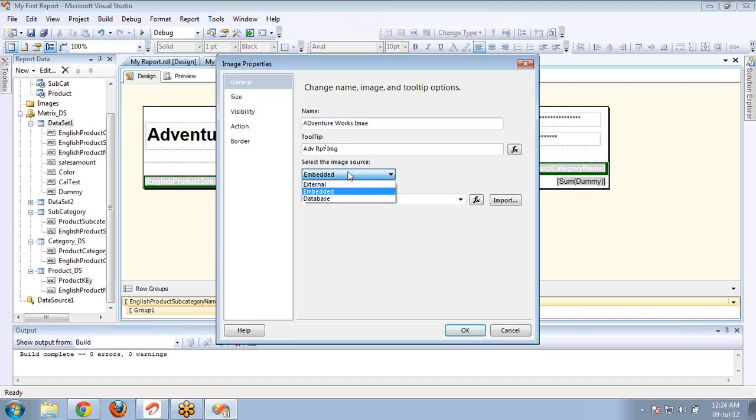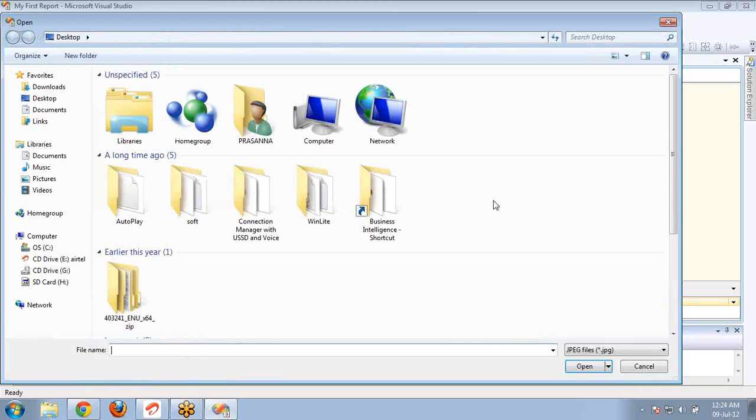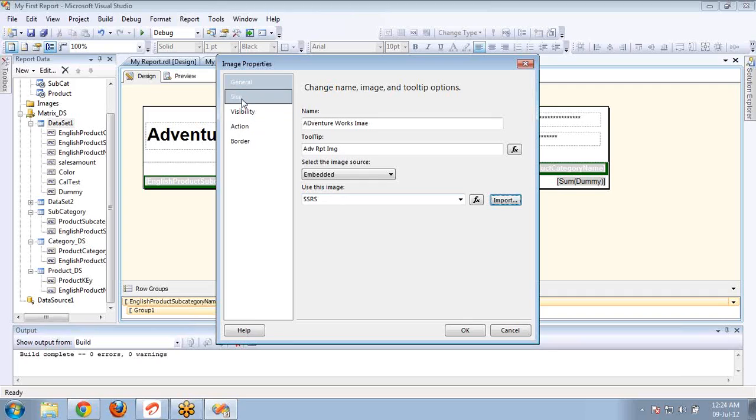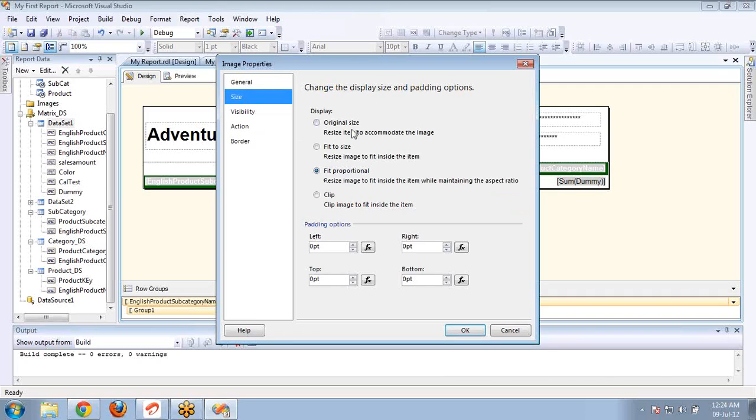Do you want this one to be pulled from the database is one option, external source is another option, and embedded. Embedded is the one where it will embed the image into the report. Let me check for any image available. Let's say this one, and the size you can set.